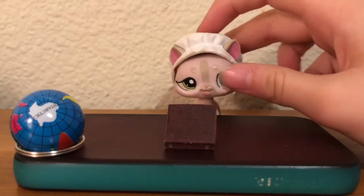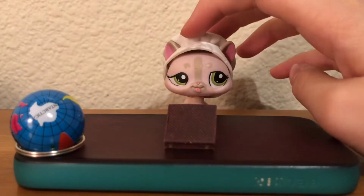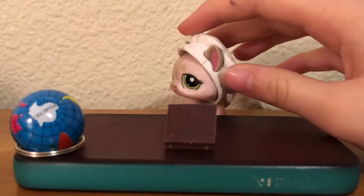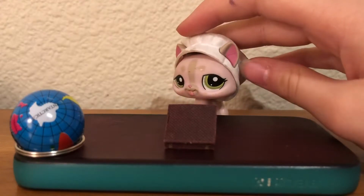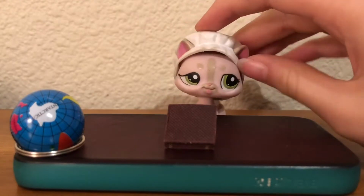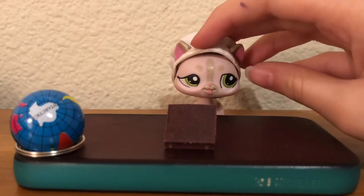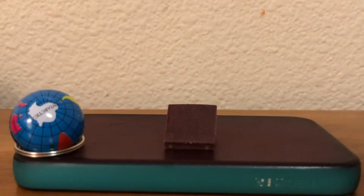Ooh, today we're going to be making a giant cake. What? We're on a low budget? Oh, well, when there's not a lot of food in your fridge and not a lot of money in your pocket, you gotta improvise. Come on, let's go.